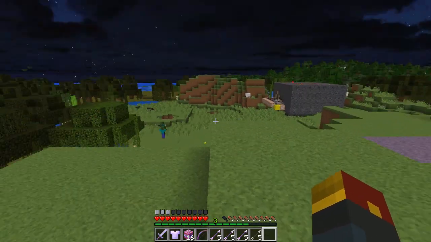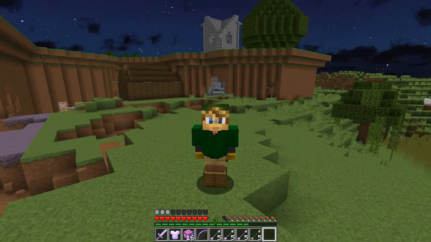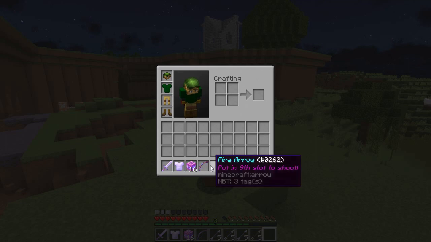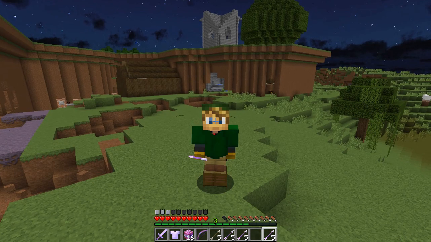Now, to use these arrows properly as Link, you're going to obviously need to be wearing Link's outfit, but whatever arrow you want to use, place it in the 9th slot of your inventory. Otherwise, you will not use the appropriate arrow. So if you want to use the fire arrows, put it in the 9th slot of your hotbar, right there. And then you can fire off the bow.